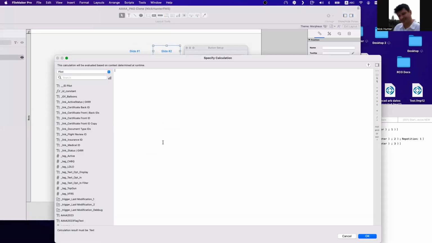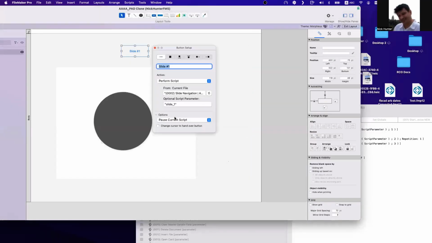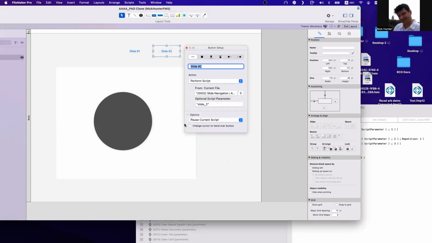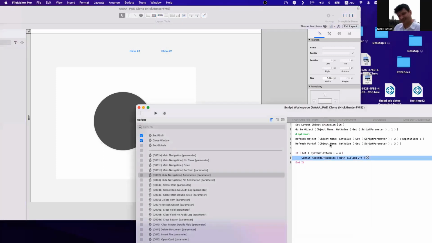And I say slide 2 in the parameters. So I have one slide 1 and one slide 2. But I'm using a script, and within the script I'm saying go to object by the script parameter. But I also put in the script an object animation on.